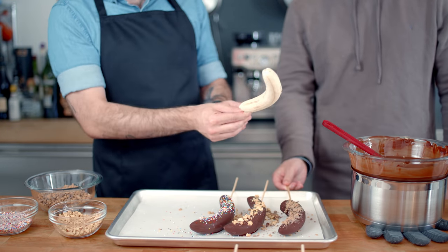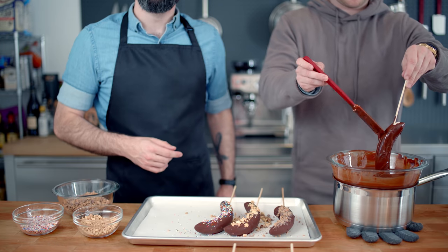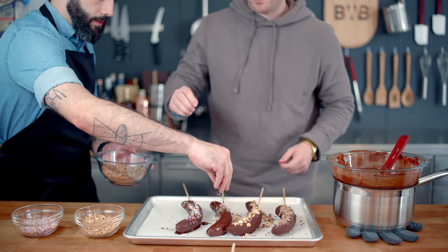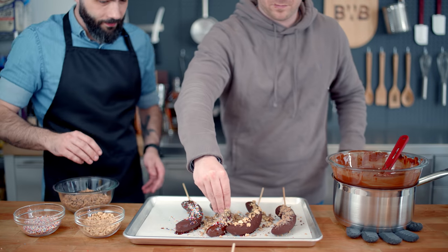Totally, dude. Batter up. Simply insert your rock-hard banana into the loving embrace of the warm, molten chocolate. Wow. And so they freeze in the pot. Yep, so you gotta top it quick. So which toppings are you gonna go for? You know, I can't pick just one. I kind of want to dump the whole topping buffet on this thing. As usual, Sean, I like your style. No wonder you beat me in the calzone cook-off.